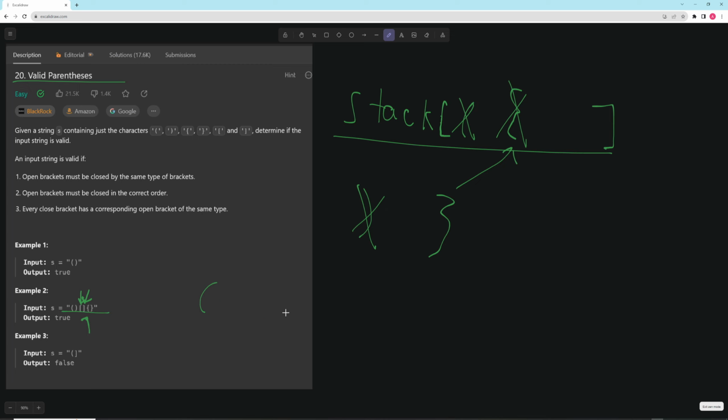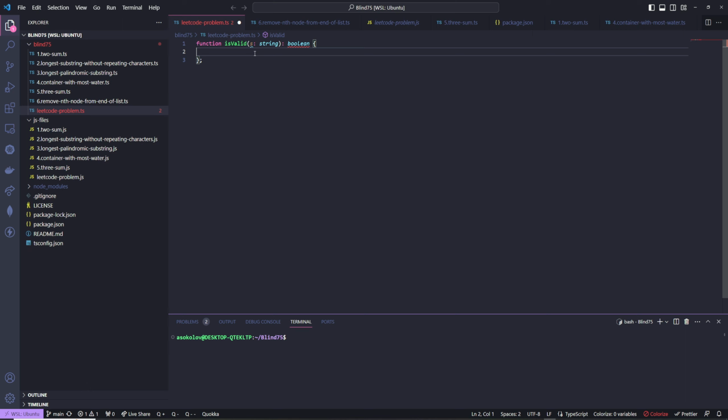And so that's essentially all we're going to do. We're just going to have a stack, compare parentheses, and then check that our stack is empty at the end to make sure that the counts are equal. Okay, so let's code that up. We're going to have three types of parentheses, and we're going to have a stack.